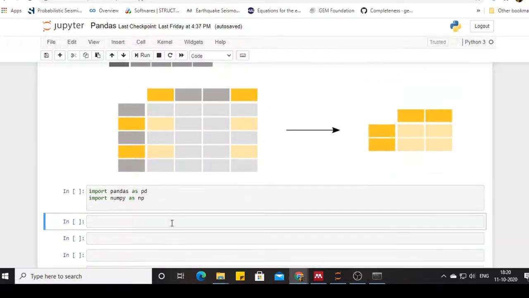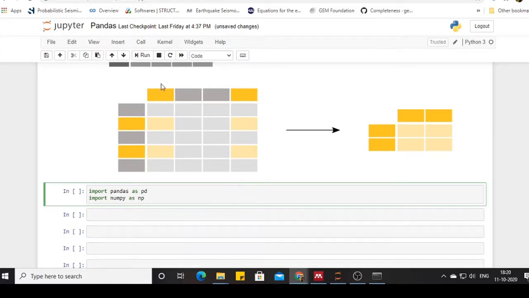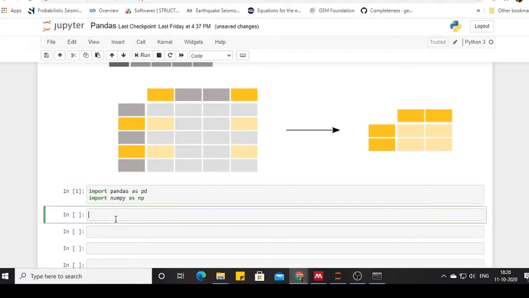After having installed it, we need to import pandas as pd. Like I said, how we use a short form for NumPy, we are going to use a short form for pandas as well. I have kept this ready already, so I'm going to click run. Now it has been imported into the notebook.